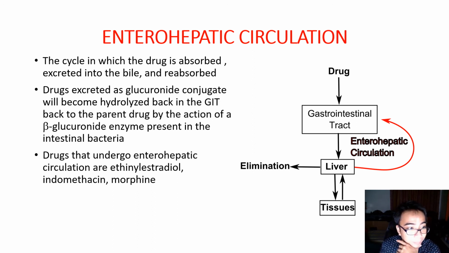Right? It's usually metabolized via glucuronidation. So, it becomes a glucuronide conjugate. Pero what happens, class, is that it's hydrolyzed back in the GIT. Okay? So, naging glucuronide na siya. So, supposed to be lalabas na yan sa feces. Okay? Pero what happens, class, the intestinal bacteria that we have in the GI tract can actually convert the glucuronide conjugate of estrogen back into its parent estrogen ulit. Alright? So, are we clear? So, ibig sabihin, class, nare-recycle si estrogen sa katawan natin.